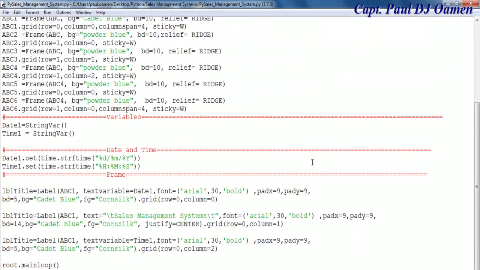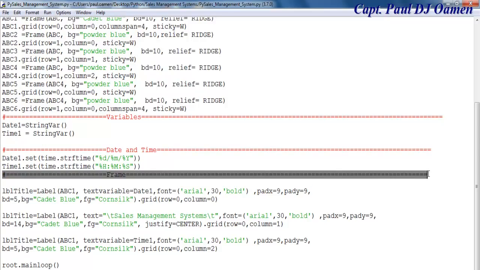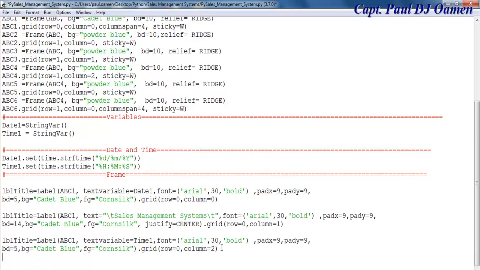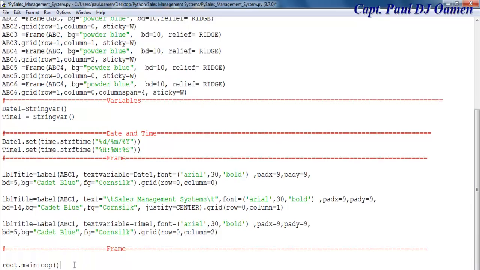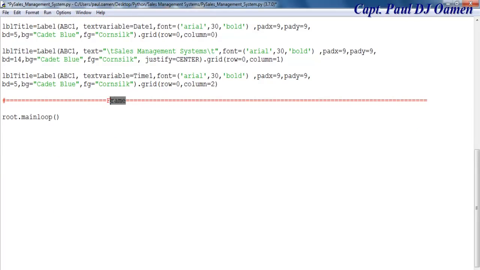Okay, now that that is taken care of, let's enter the other components that will include the label and the text entries. Okay, let's take this one up so that you guys can see what I'm about to do. That's going to be for labels and text entries there. Okay, the very first one is going to be the label, so I'm going to call that LBL. That will be for the women section.